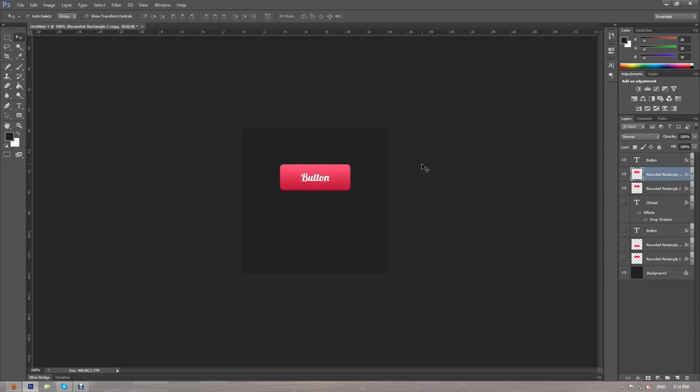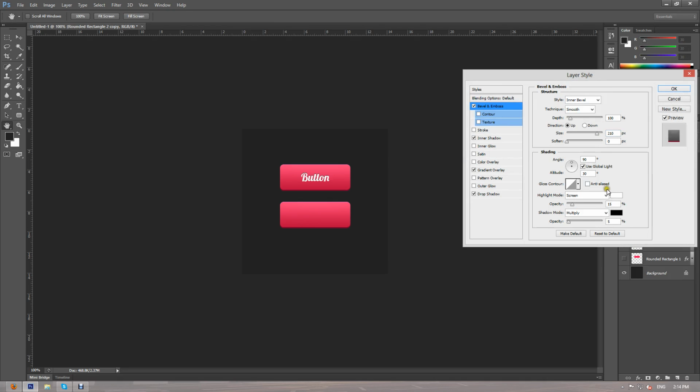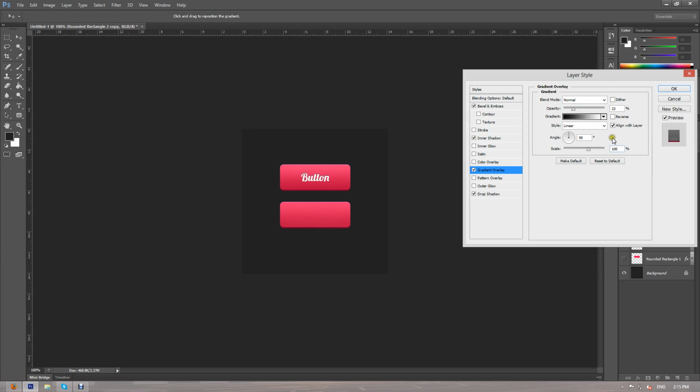What we're going to do now is duplicate your first button. This is for the hover, so when you hover or click over it, you can see it change. Again, just duplicate the button and then go to your layer styles. We're going to do this in order. Get your bevel and emboss, untick use global light, and type in negative 90 degrees. Then go to gradient overlay and type in negative 90 degrees. It doesn't have a use global light option for that one, so you don't need to uncheck anything. Just type in negative 90, and you can see we're sort of getting our look. Now you can just click OK.